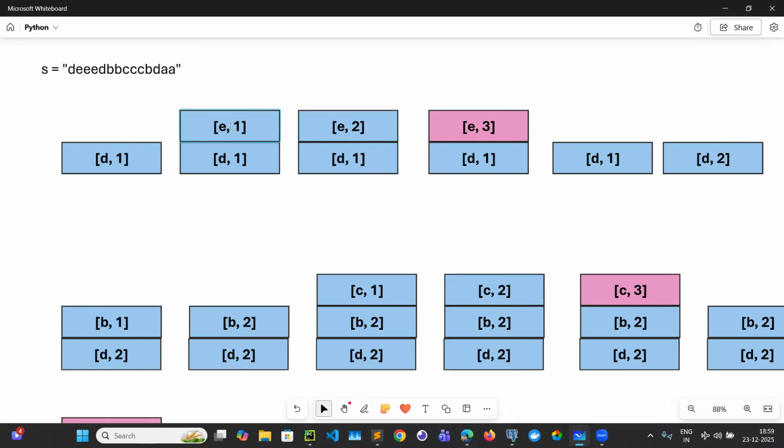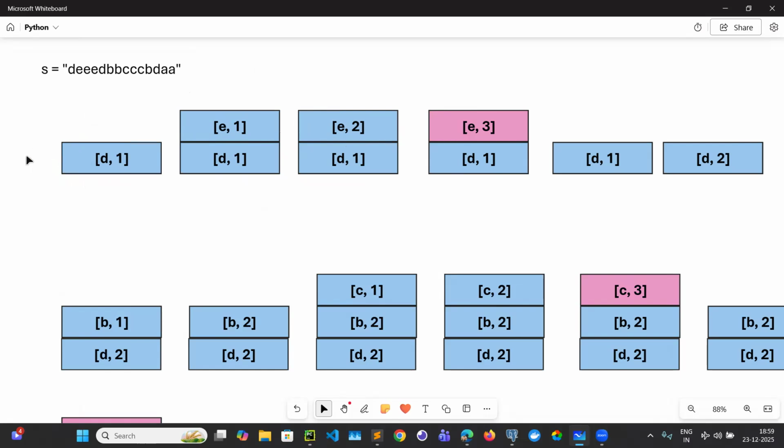As soon as E comes, I will increment the counter from E1 to E2 rather than appending one more element. So before adding an element into the list, we will check the last element of the list. If it matches, we will not append it, but we will increment the count of the existing element.